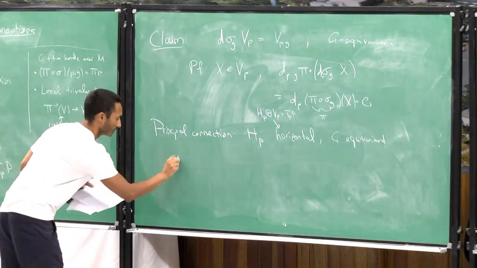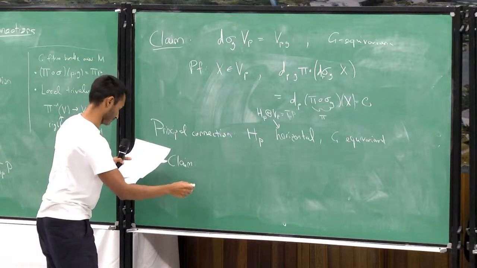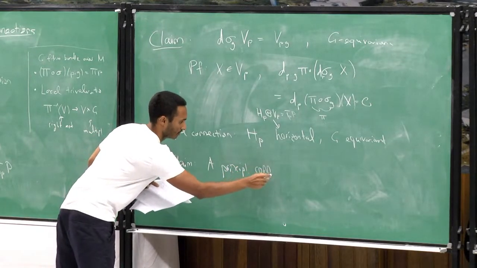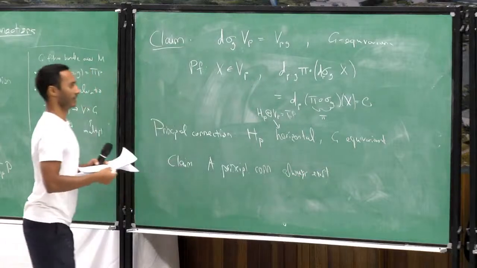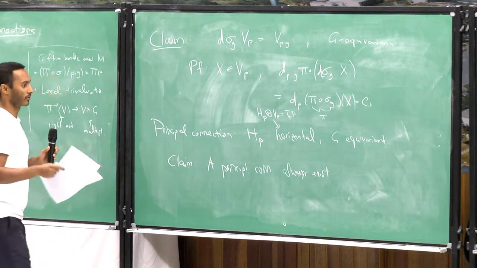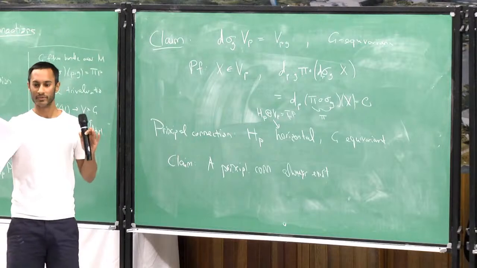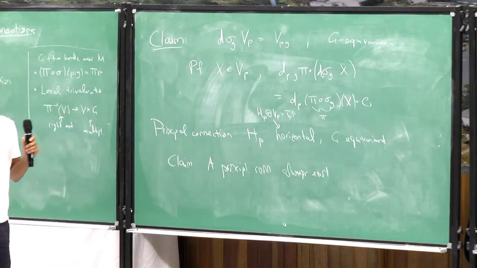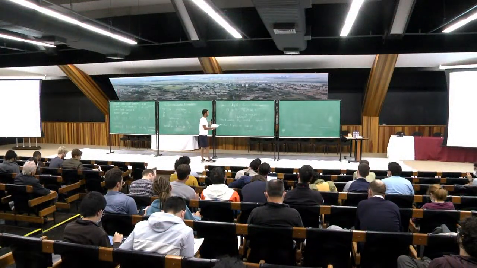Okay, then the next claim would be that one can always construct such a principal connection. So, a principal connection always exists. This is a standard-ish argument. The first naive attempt would be to give some subspace like that and then patch them together. But it is not clear that if you go around the circle you can construct exactly the same thing. On the other hand, you can always construct a Riemannian metric on any manifold, because metrics you can just add. And this is actually what you do.